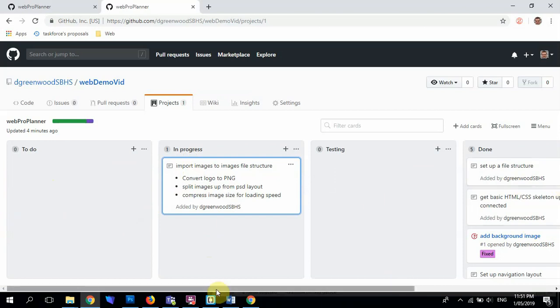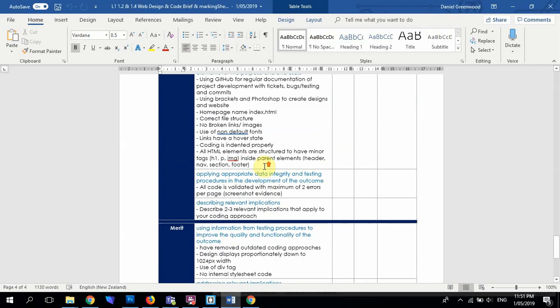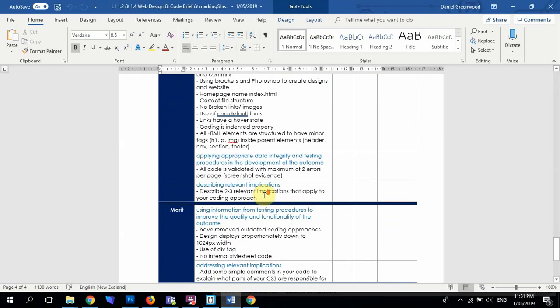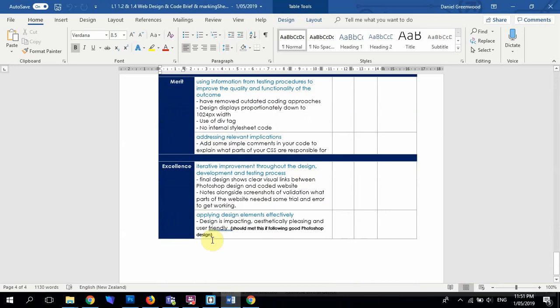And in terms of looking at all your documentation, tickets, bugs, testing, commits. And particularly in the programming one, which has got a lot of this in there, because one of the programming standards is about a process where you iterate through things. This would all be ticked off in spades, this iterative improvement. So I can see these notes through alongside. Yep. So there you go. Job done.